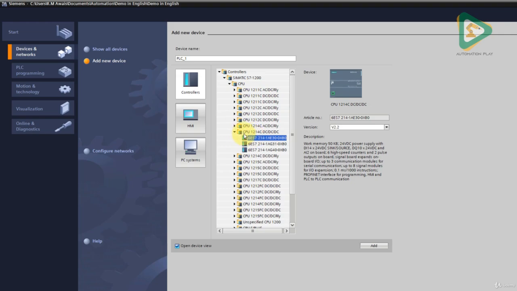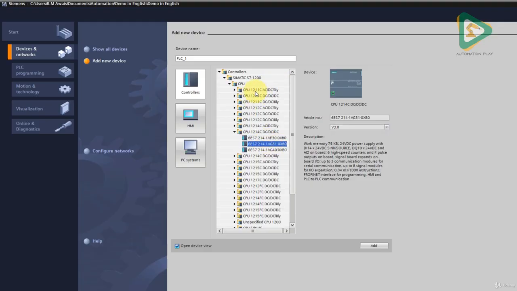And if I open a PLC, there are 3 different variants over there as well, with different firmware version, and these are article numbers. So there can be, for example, here it says 0.1 millisecond per thousand instruction. Here it says 0.04 millisecond. So there can be differences in certain features or speed of the PLC, right? And here are the versions, firmware version.